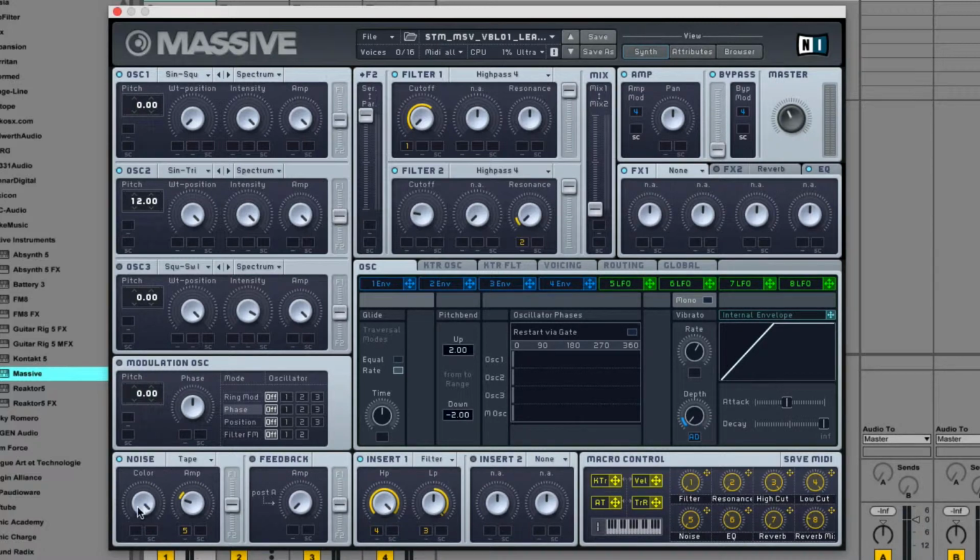We have some tape noise, color all the way to the right, and then tape hiss, and then the amp is just slightly off directly left. We have a high pass 4 filter for the first filter, cutoff set all the way to the left, resonance in the center, high pass 4 again, serial mode, so they run from one to the other, cutoff almost directly left, slightly above, resonance all the way down, volume max on both filters, mix all the way down, so that we're only getting audio out of the second. No effects.